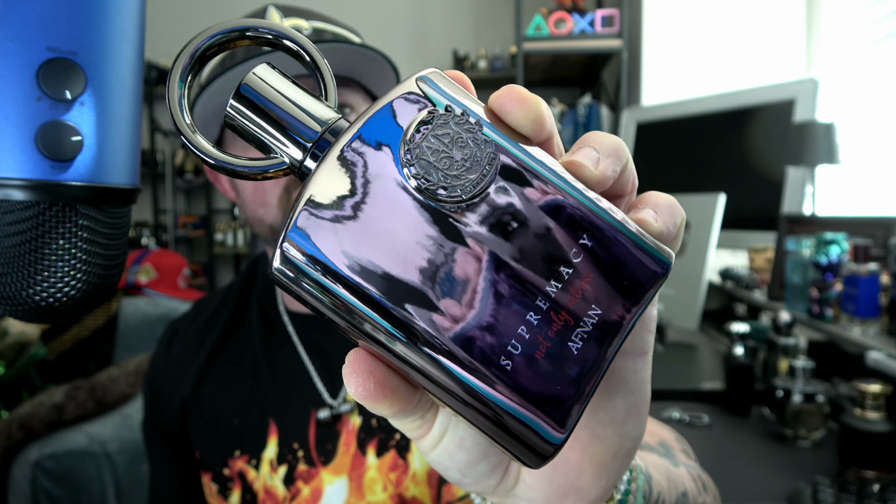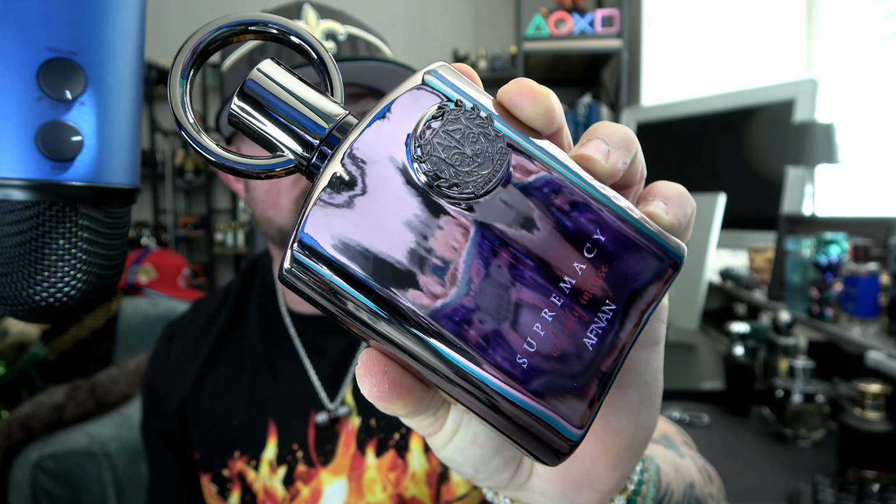If I had to pick one fragrance of these four for you to go after, it's this one. Nuclear performance for me. And for anybody that's going to ask me about batch codes on this, stop worrying about those things, guys. Just spray the fragrance and enjoy it. The way it's going to perform on you and the way your nose is going to wear down to it or not wear down to it is going to be specific to you.